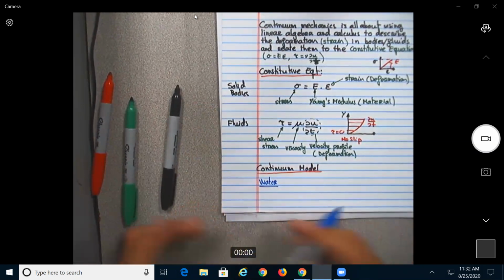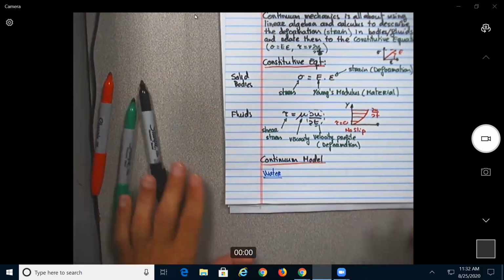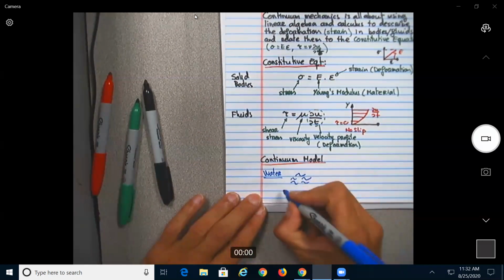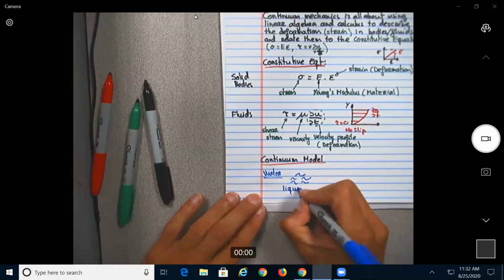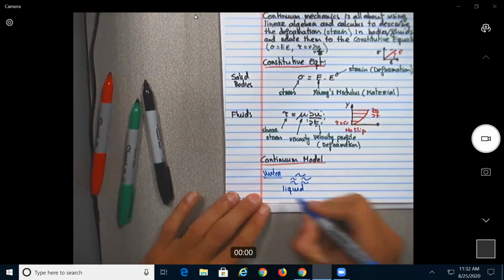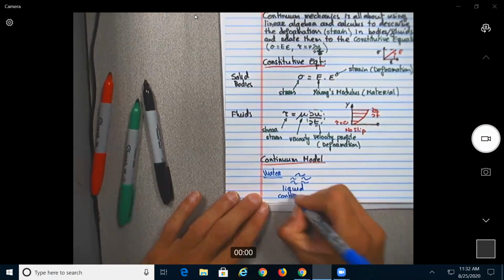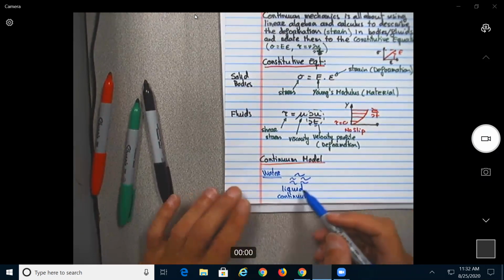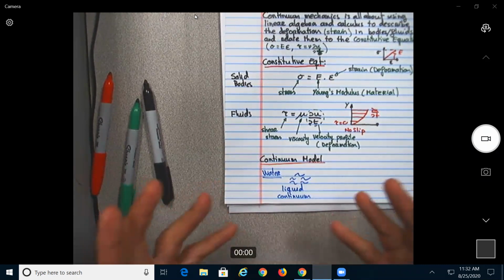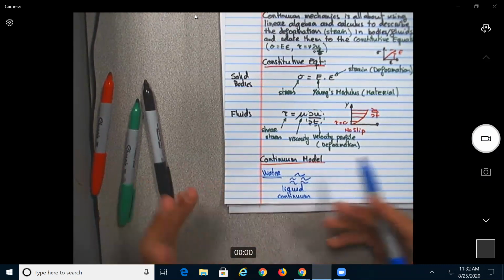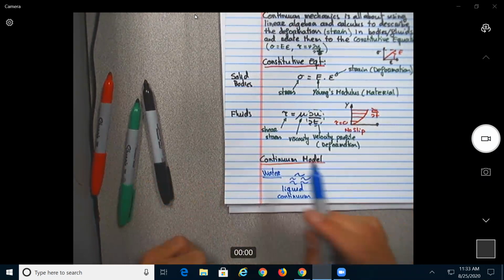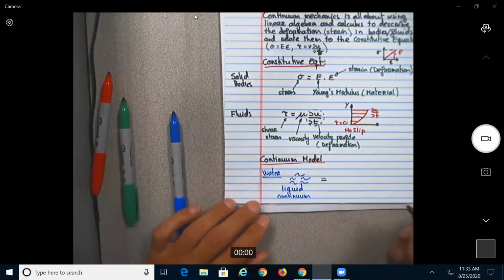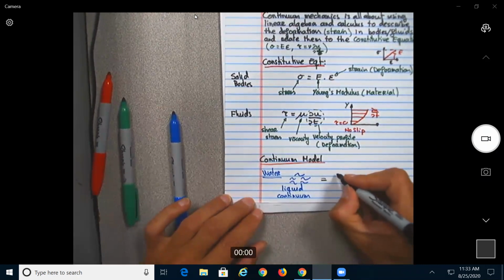So water, if you want to study water, what can you do? You can study water at the continuum level. That would be just to study liquid water. This would be really the continuum, okay? Because if you just look at the water itself, that's liquid water, more or less the properties will be constant throughout, no?